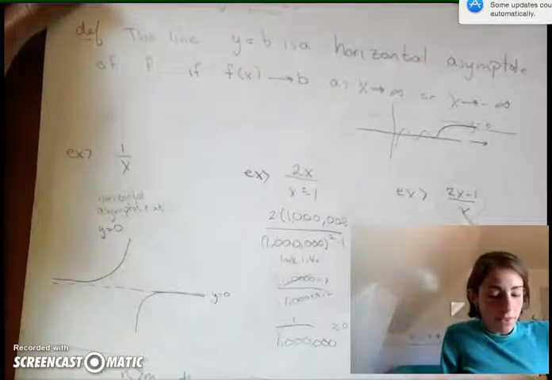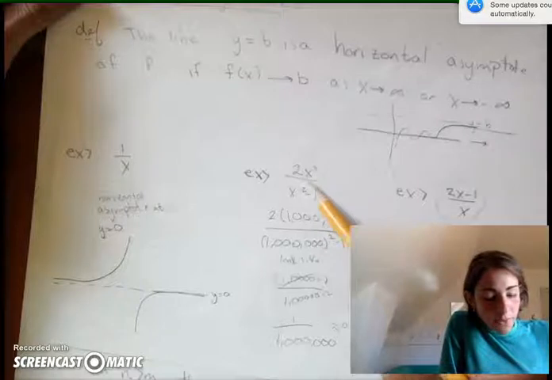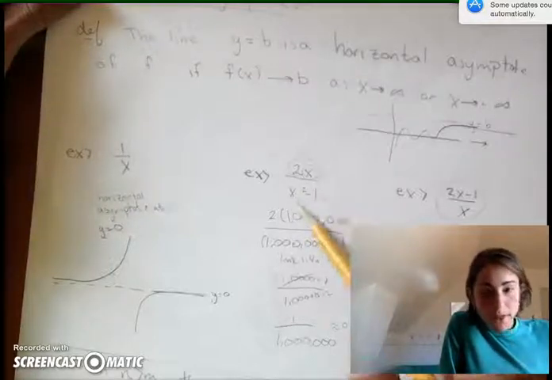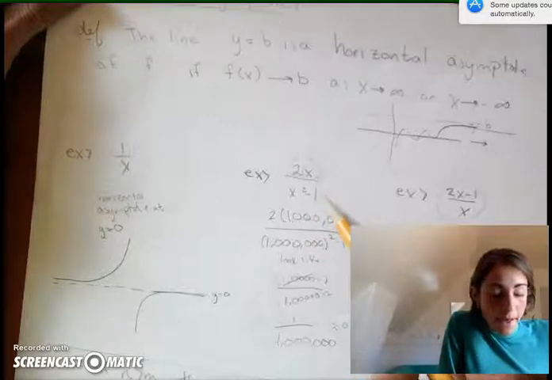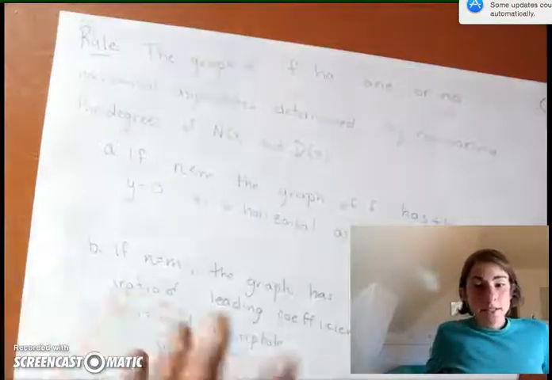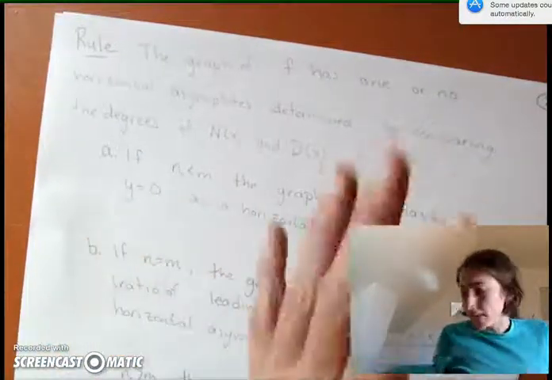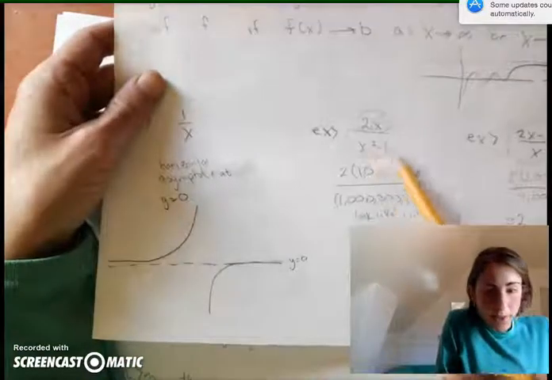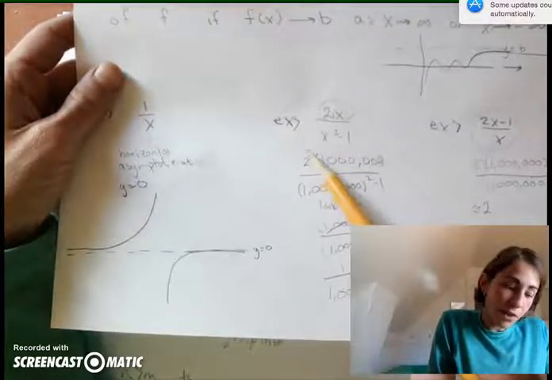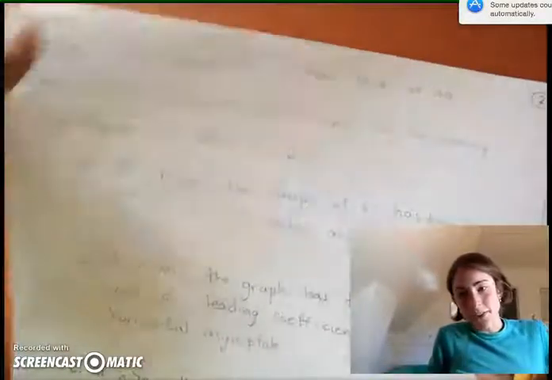If we compare these two functions, notice that the degree of the polynomial on top was smaller than the degree of the polynomial on bottom, which means the bottom polynomial was getting very, very large in a much faster way than the top one. So that dictates our rules. It means we're dividing by bigger and bigger numbers if the degree on bottom is bigger. So this type of rational function will have a horizontal asymptote at 0. So here's the rule, and you can just follow the rule if what I said makes no sense to you.